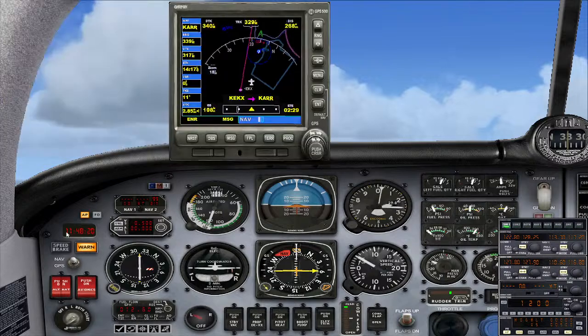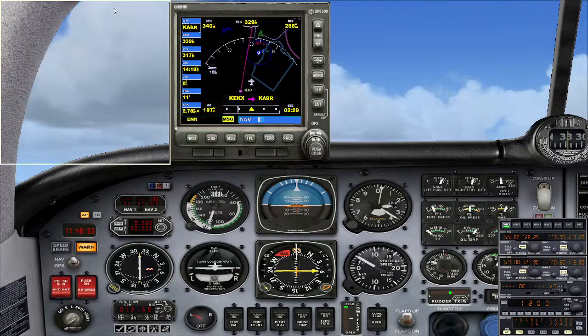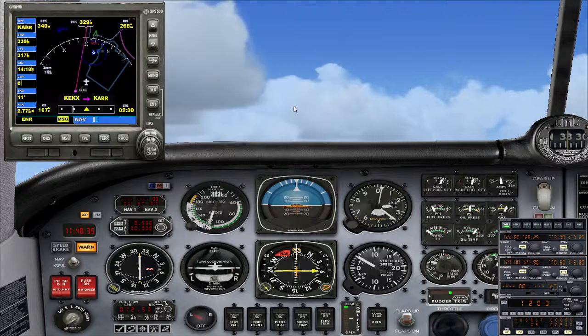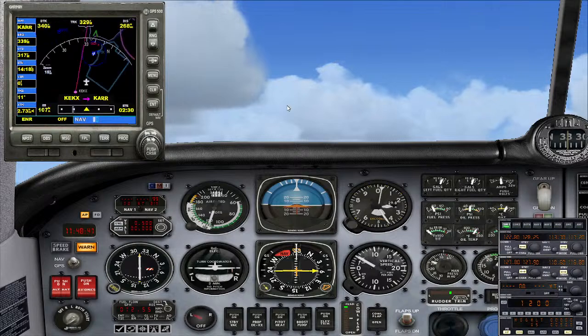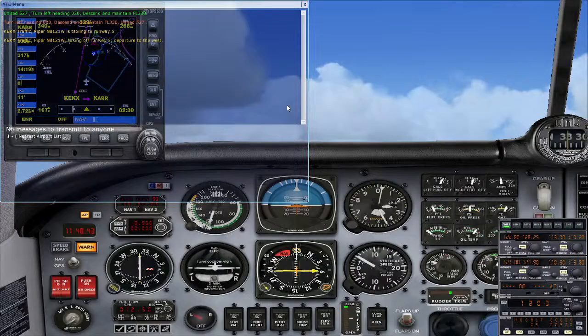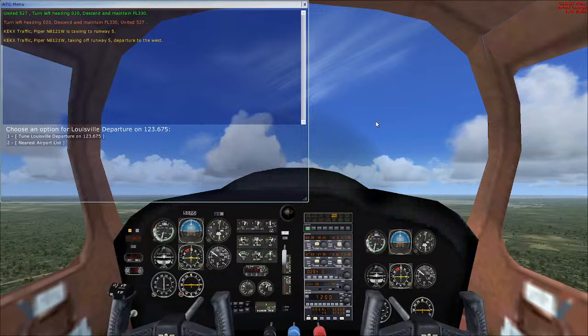I don't know what's going on. Speed brake. Oh, that should be off. I don't know. Near airspace, less than 2 minutes. All right. Aha! We're in it.